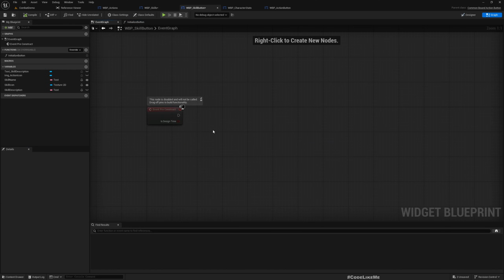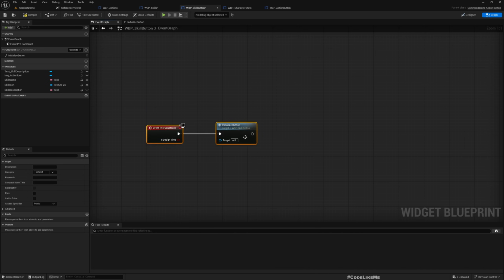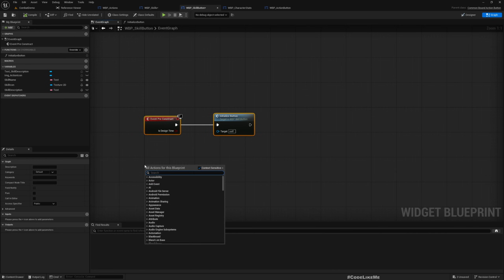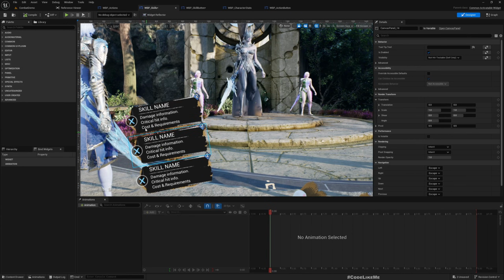Right, and then here we can call it in the pre-construct, initialize button. So we will see that in the preview. We might also need to connect this to construct as well later on. Just leave it connected already.